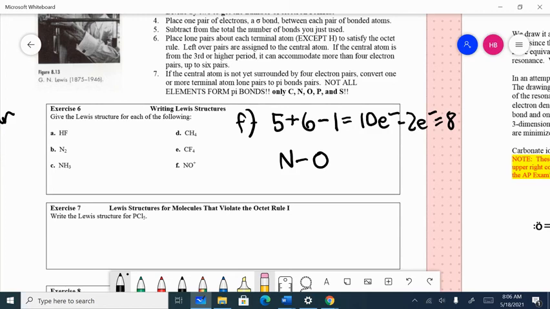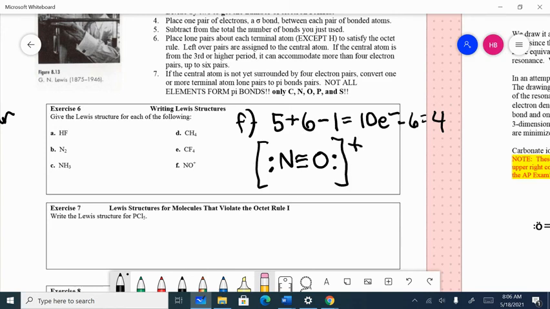You can see that 8 is not going to be enough. In order to make both of these guys happy, I would need to have 12 more. So I'm going to say that's going to be a dead giveaway, because if I use a triple bond like such, that's 6, leaving me with 4 extras. And then I'll go 1, 2, 3, 4. Each of them has the 8 that they want.